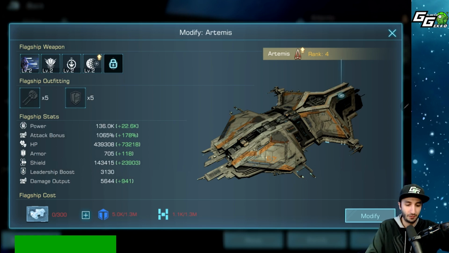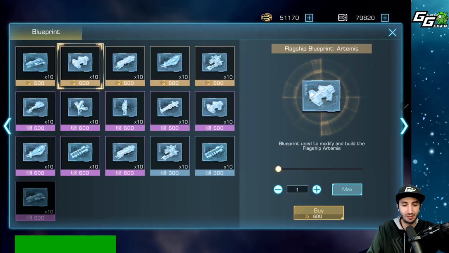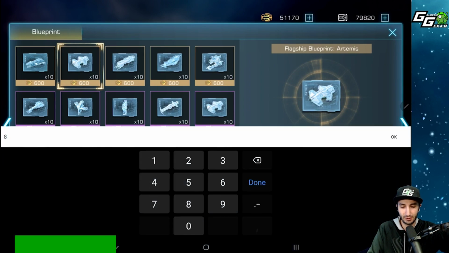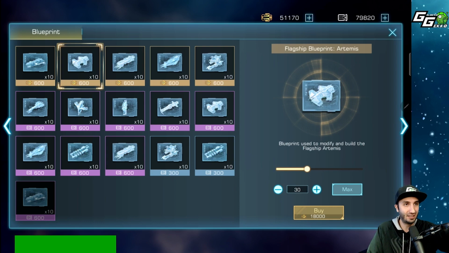You can also go ahead, if you choose to do so, to get the Trader Center and get yourself some of these nice blueprints. I mean, I can go 30 right here, right now, and pick them up for 18,000 credits and level up our Artemis once more. I'm keeping my credits for something else. As you can see, we have a stupendous amount of credits.